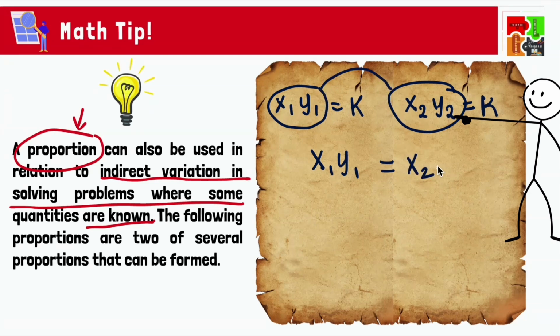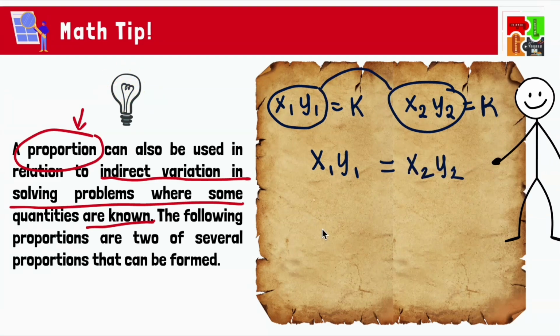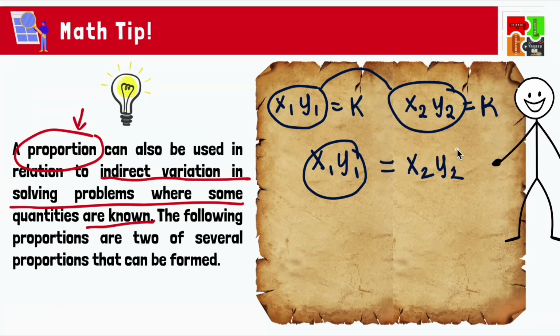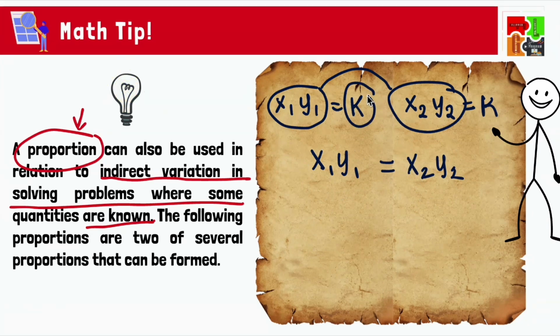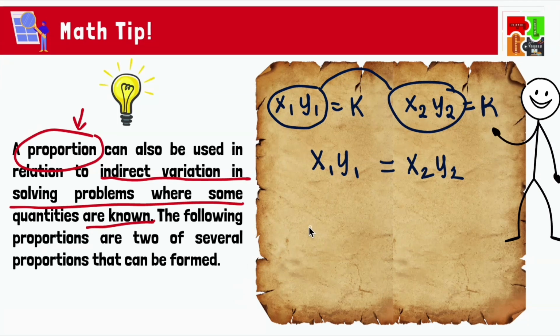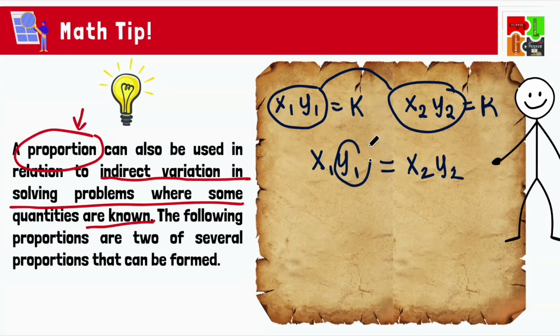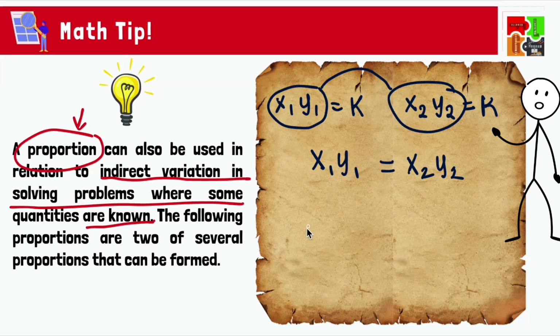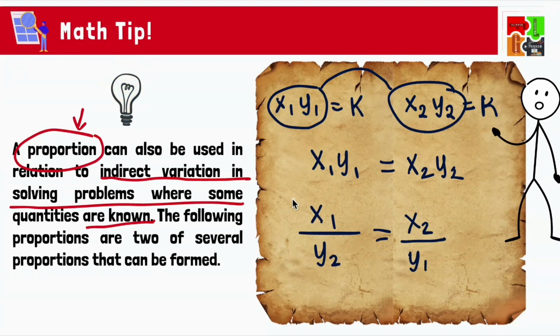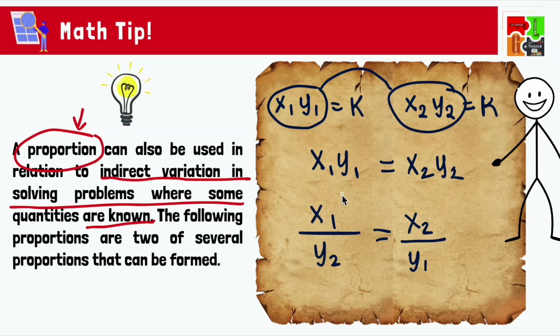So x sub 2 times y sub 2. Okay? The first value natin sa mga given variable natin ay equal sa second value. Kasi yung constant nila from our definition ay always the same. Okay? Also, when you divide each side by y sub 1 and y sub 2, ang matitira dyan, ganito na yung magiging bago nating representation. x sub 1 over y sub 2 equals x sub 2 over y sub 1. Mangyayari yan kapag divide mo yan both sides sa y sub 1 and y sub 2.